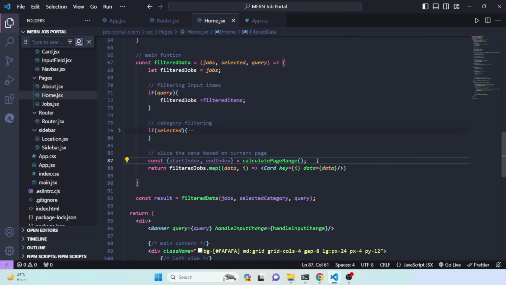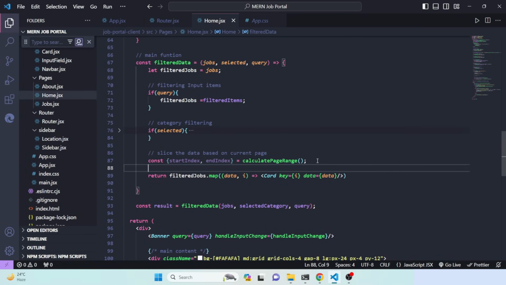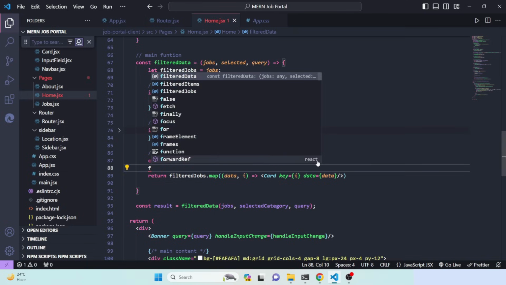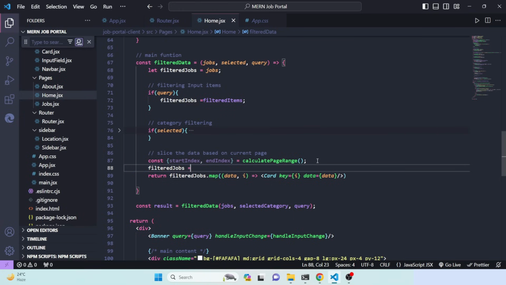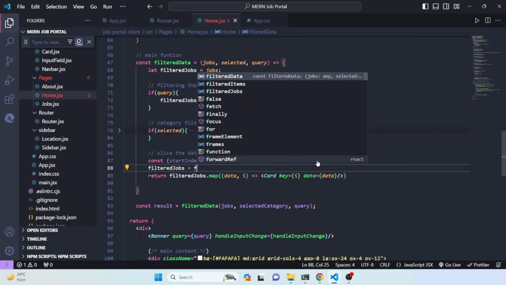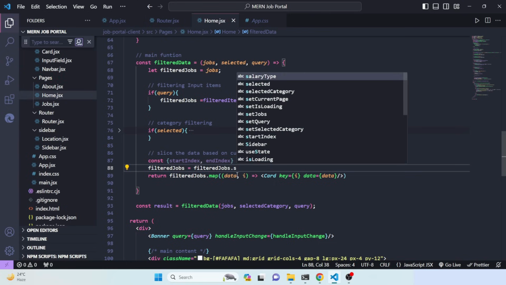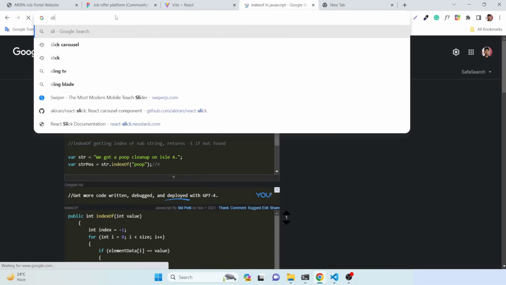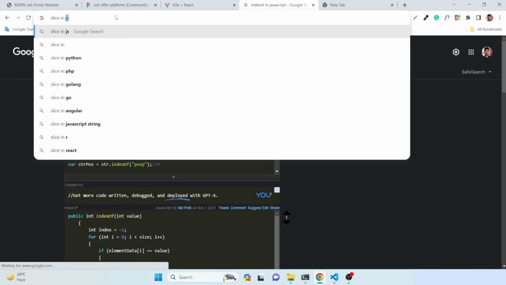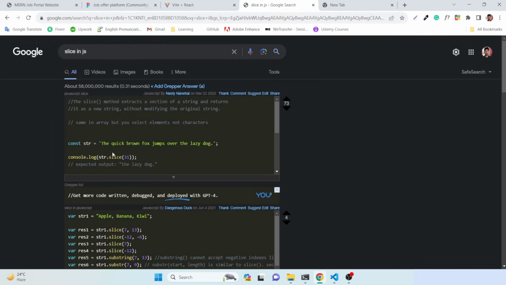Then we'll filter our data. So filtered jobs equals again filtered jobs, then it would be slice. So what is the slice method? Let me check it again. Slice in JavaScript.